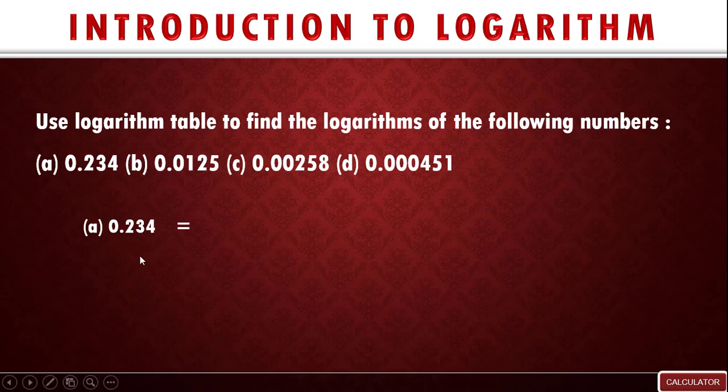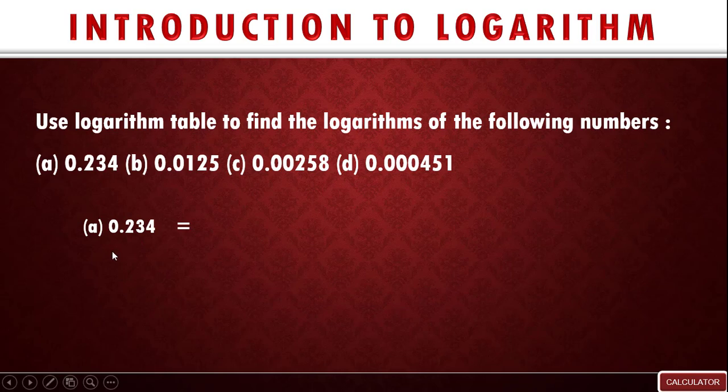In such a scenario, we cannot use our calculator to determine this value directly. So what we need to do first is to determine our characteristic, and after that we make use of a workaround using our calculator. But if you're making use of a 4-figure table, after determining the characteristic, you just go to your 4-figure table, the logarithm side, check 23 under 4. But if you're using your calculator like me, let me show you that.